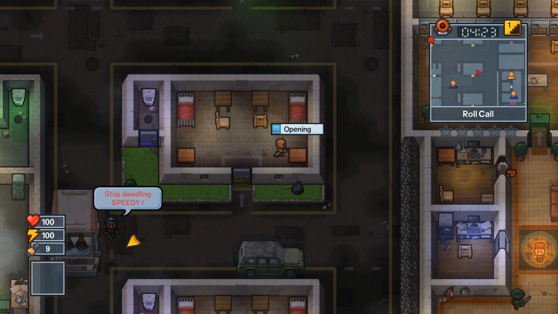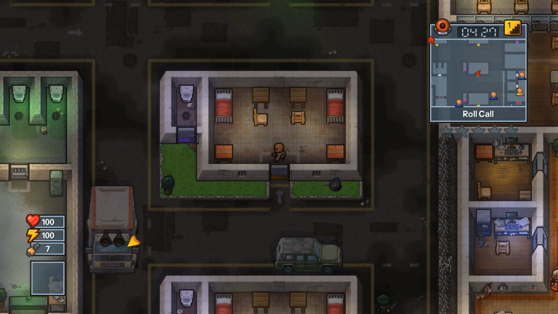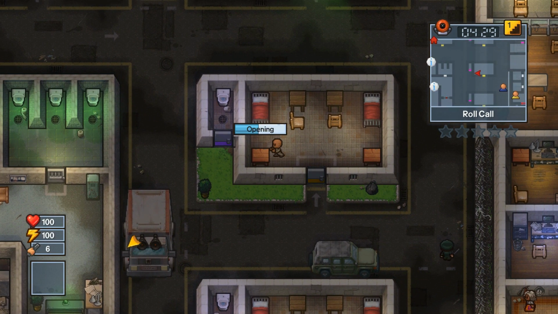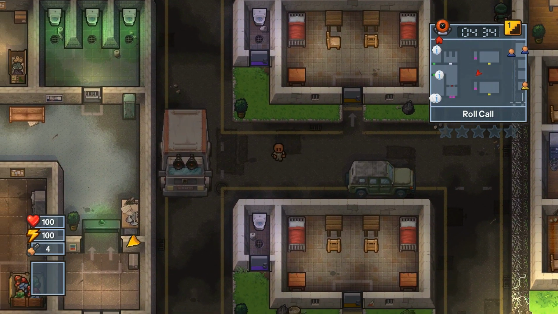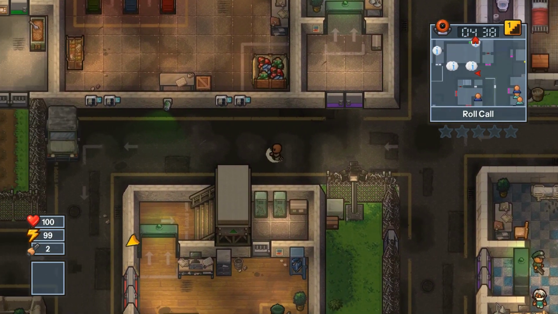We are also going to need a guard outfit because we're going to be doing stuff after hours and we don't want to get caught. It's really easy to get caught on this map, especially with what we're going to be doing. So we need the guard outfit just in case we get spotted during lights out.